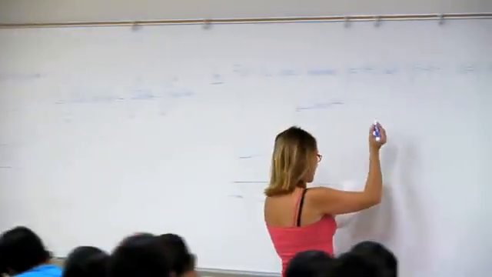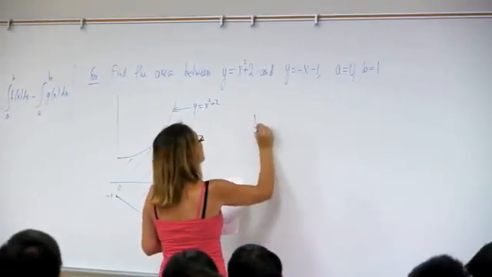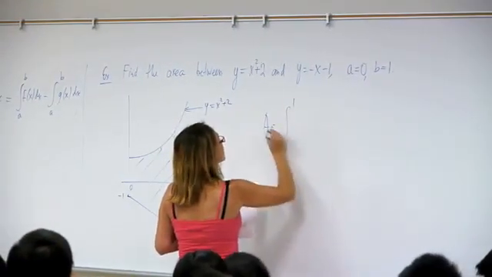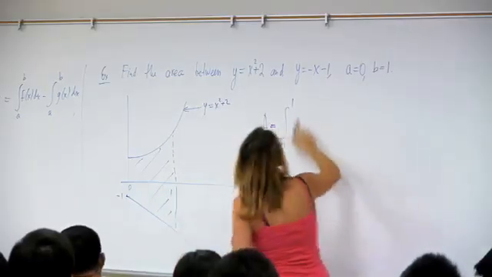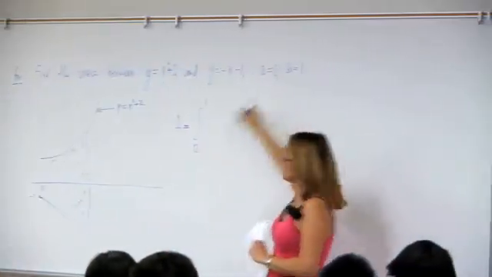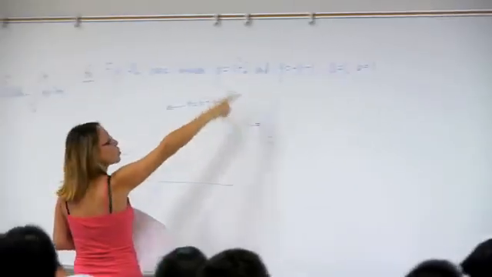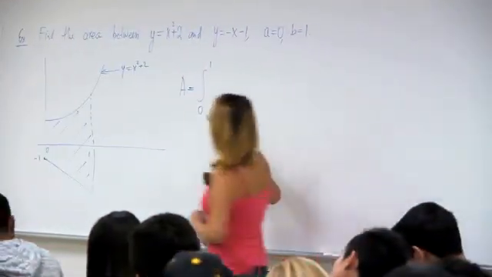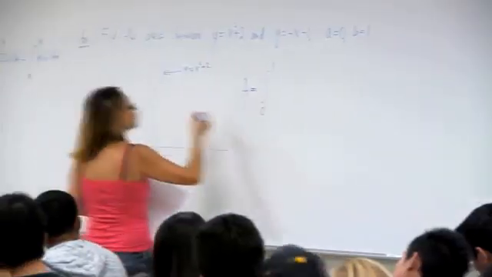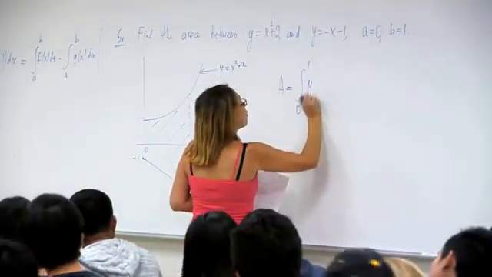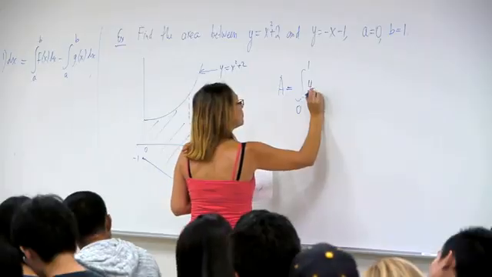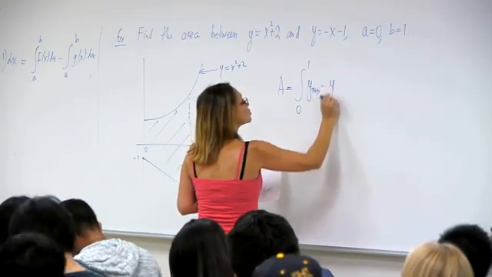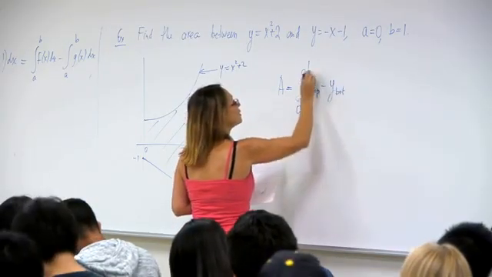And in this case, we simply apply the formula. So the area is the integral from 0 to 1. These two numbers are simply defined by the problem itself. It specifies a and b, right? So these are my regions of integration. And I go y top minus y bottom, right?